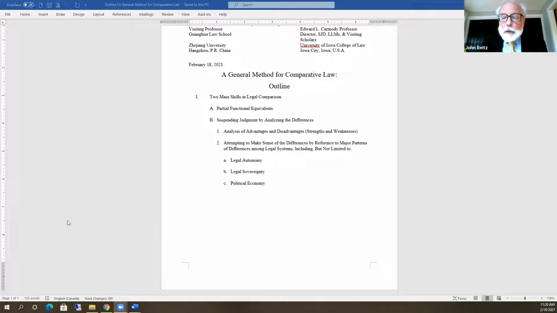A more complex example illustrating my idea of how translation helps inform comparative technique is to think about the translation of the word lay judges or jurors. Actually, let's take the English word juror, the jury system. It's well known that that's central to the historical development of the common law. But actually, many countries in Western Europe adopted the jury system very briefly after the French Revolution. There was a great enthusiasm for juries, but that was quickly given up, and they substituted it with a system of what are called lay judges usually. And I'm going to insist on that difference in terminology just to keep track of what we're talking about.